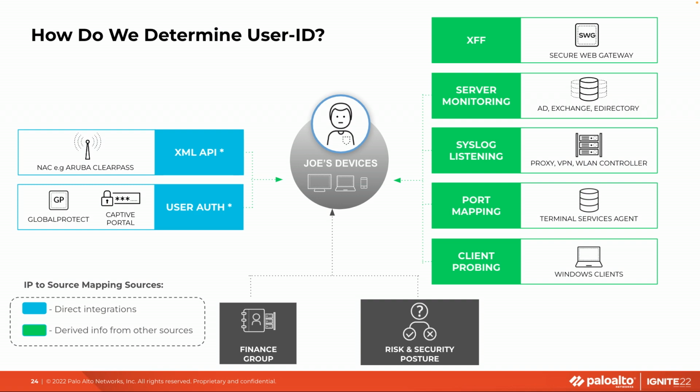Or it can even be port mapping specifically for a virtual desktop, where that virtual desktop has multiple different users at the same IP address, but all on different ports and different virtual desktops. We're able to use the port and IP combination to uniquely identify those users to make sure they have access to the right resource at the right time.